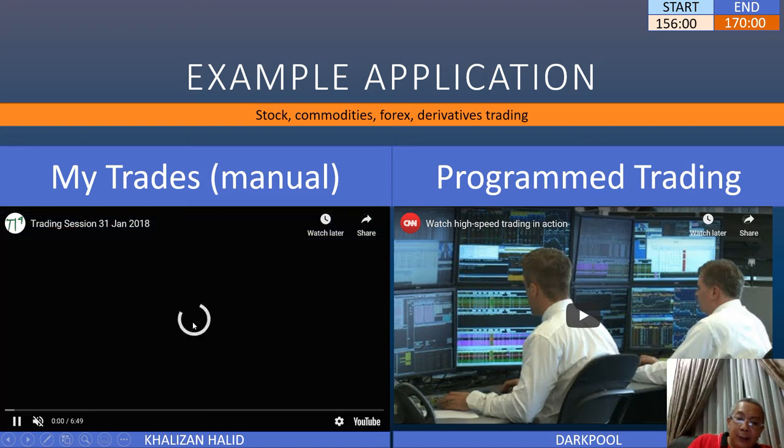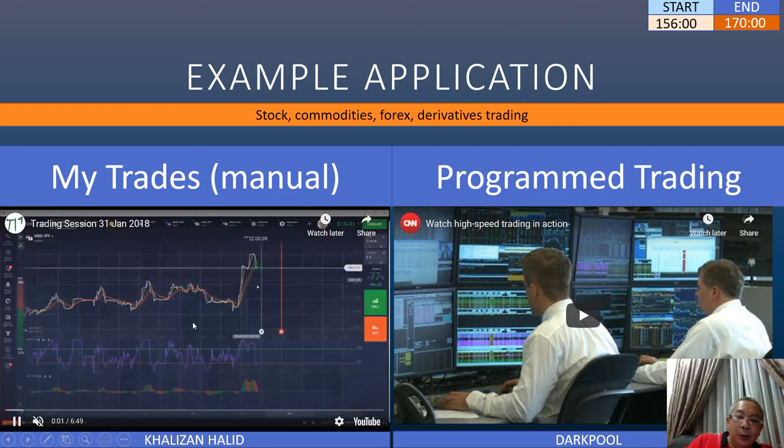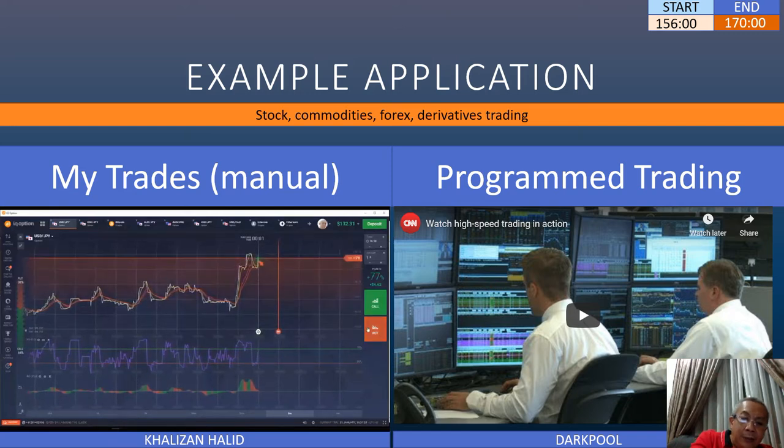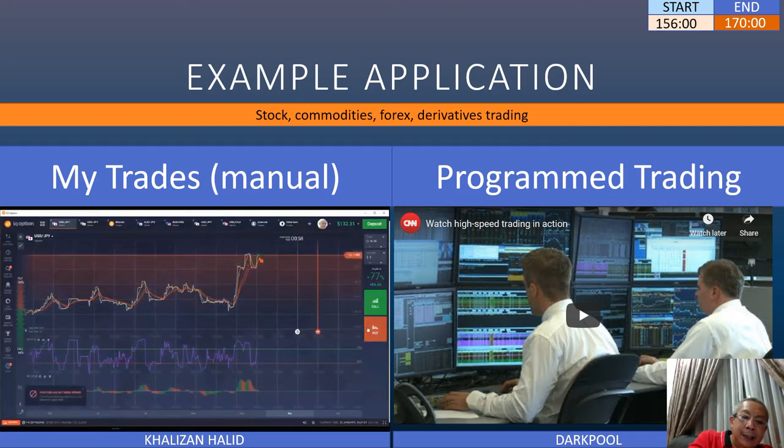So this is forex option. Forex option is one of the derivatives that's involved in this kind of trade. So you basically have a lot of graphs, and inside the graph there is meaning. You can see there's a lot of indicators here on the screen. These are the indicators that I use.